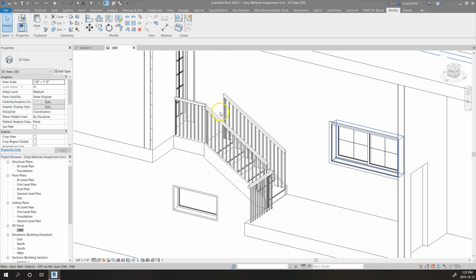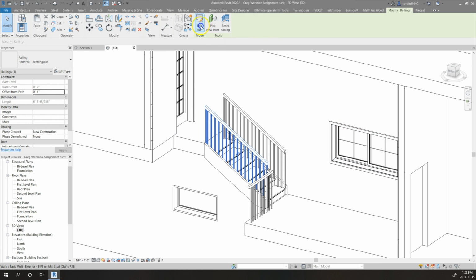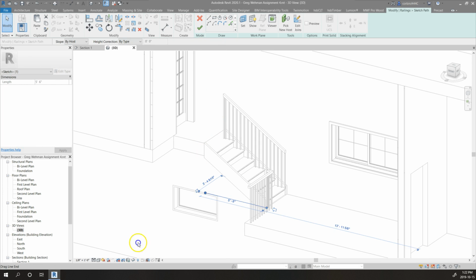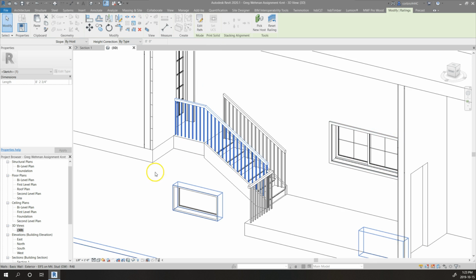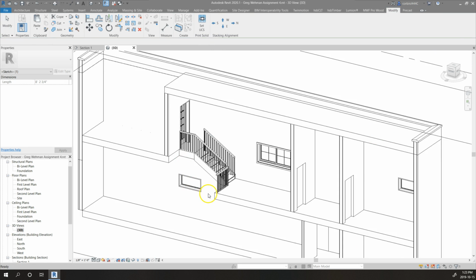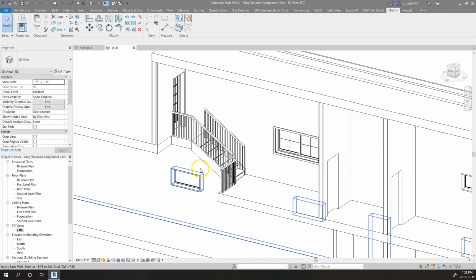For some areas of a stair, it makes sense to have the segment as one. So I'm just going to take this segment right here, and we're just going to delete it. And we're going to go into here and edit this segment. And I'm just going to extend this. I'm going to hold the shift key and extend it until it snaps on that wall. And then click. And so that's a great way to make a railing more continuous.